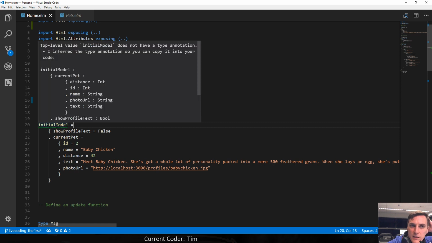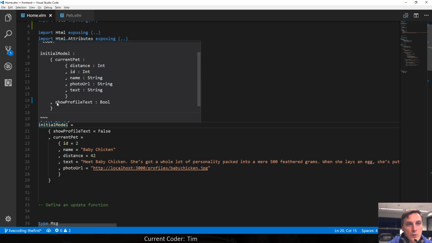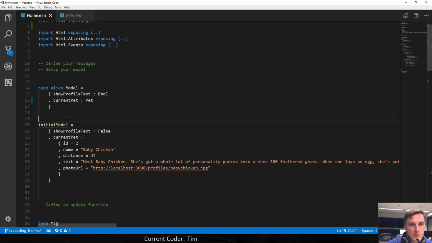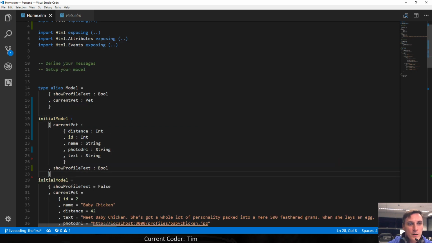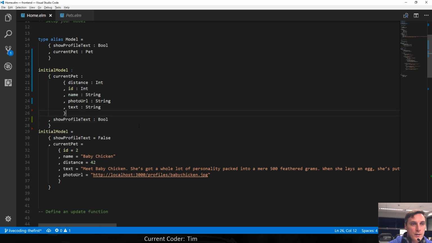All right, it's saying that initial model isn't... It could infer that initial model, this thing, is in fact a type that takes in a current pet, which has this record structure, and also has a show profile text, which is a boolean. So we could say, well, just copy paste this stuff, and then Elm will be happier, I guess.